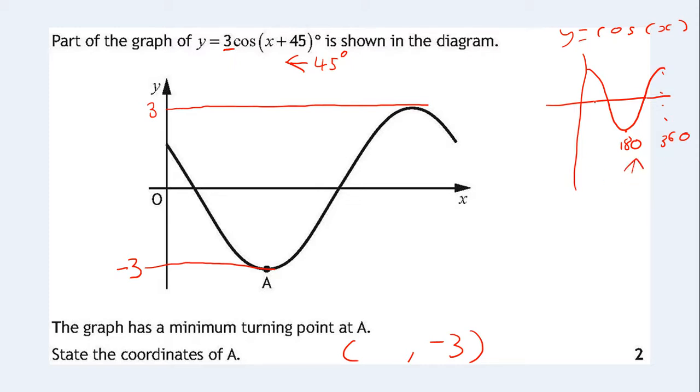So we know this. This is knowledge that we need to go into the exam having. We need to be able to quickly sketch the cos graph. If we know that's 180 and we know that this graph is shifted along 45 degrees, this is just a case of doing 180 subtract 45. So this point here on the x-axis is 135. And that would be our answer to this question. Okay, so just make sure you're happy with that. Think it through. We know what the minimum point is in general. So if we know this has been shifted left 45, we've just shifted across 45 degrees.